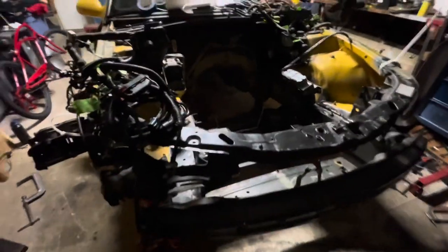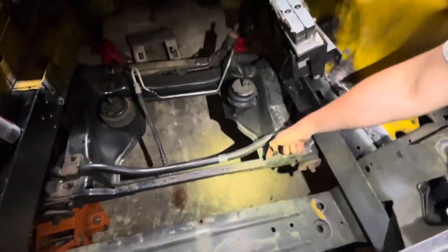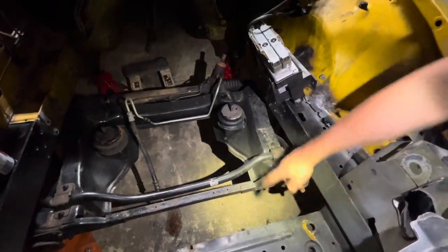We have a straight GTO with a subframe bolted into it. Now, we only have four tack welds total holding the front end onto the yellow car. But we do have the struts bolted in completely, as well as all four subframe mounts completely bolted in. We also pulled the subframe as straight as possible. And the subframe is currently from the lower rad support to, I believe, this lip Mike was measuring from. We're within a 16th of an inch from this side to that side.